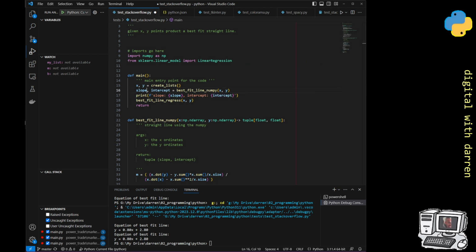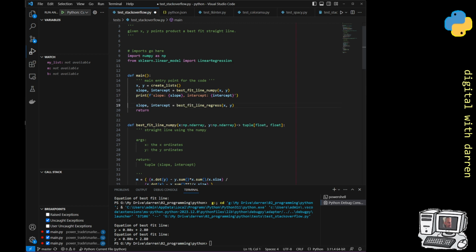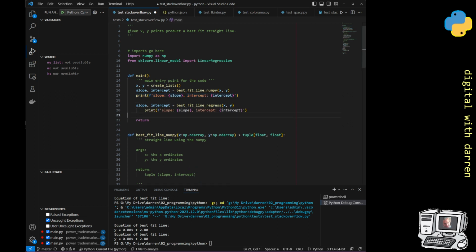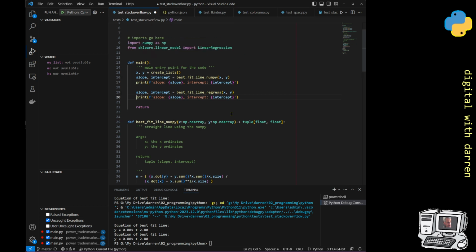And we're going to do this because we get slope and intercept from both of them. We would want to do exactly the same over here, just like this. Let's just take this piece of code over there. The reason why I'm doing it like this is because we can then remove the statements.